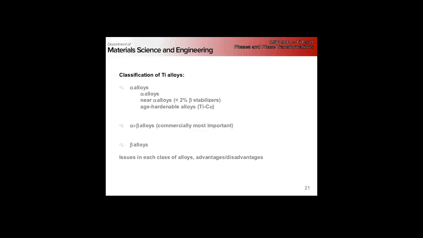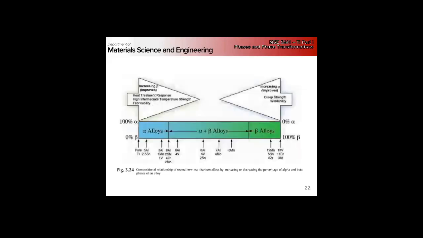If everyone could name one titanium alloy, what is it? 6,4, right? That's the archetype for the alpha plus beta alloys. And then the beta alloys. So perfect exam questions are for me to ask what's an issue with the properties of a particular alloy, or what are the advantages and disadvantages of certain alloy systems versus other alloy systems, and the general trends.